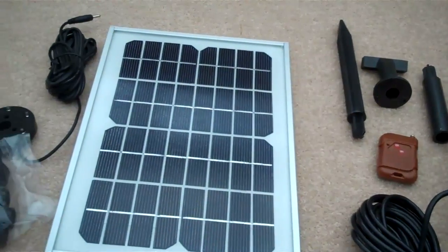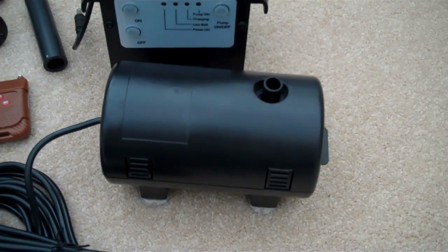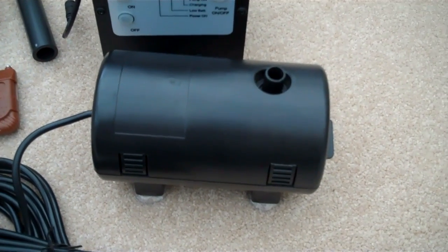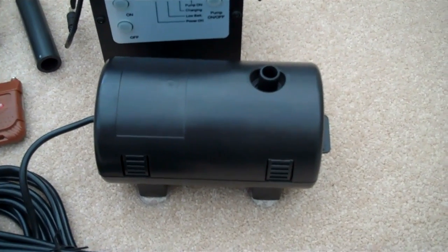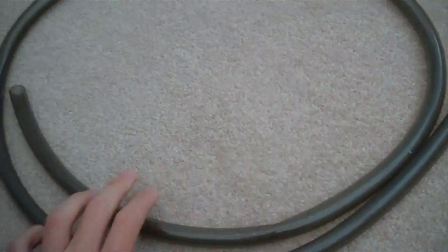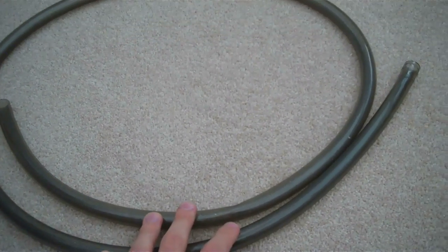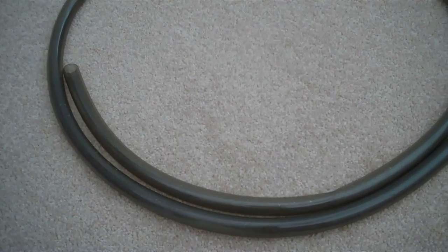Overall I think this has been really well built and it looks pretty good quality. There are a few different options — I could make it into a fountain using the fountain heads, just sit it at the bottom moving water about, make it into a waterfall, or make it into a filter. I think I'll make it into a filter, and to do that I need some hose for the nozzle. I had a look upstairs and found a piece of tubing off a water siphon, and it just so happens it's the right size to fit on the nozzle. It's a tight squeeze to get on but once it's on it's completely watertight. That'll enable us to pump the water up and drain it into a box full of filter media, which will eventually drain back into the pond.